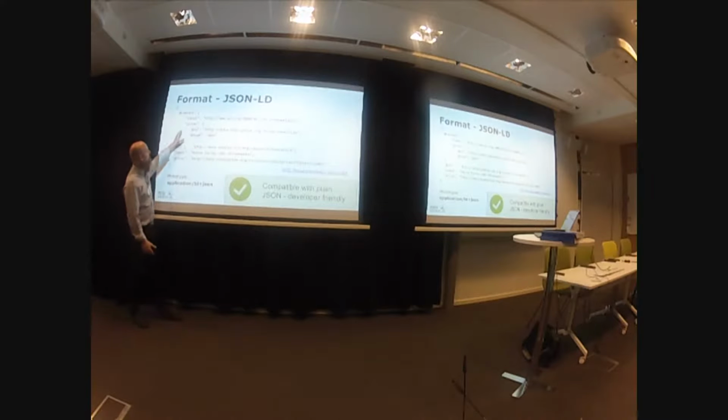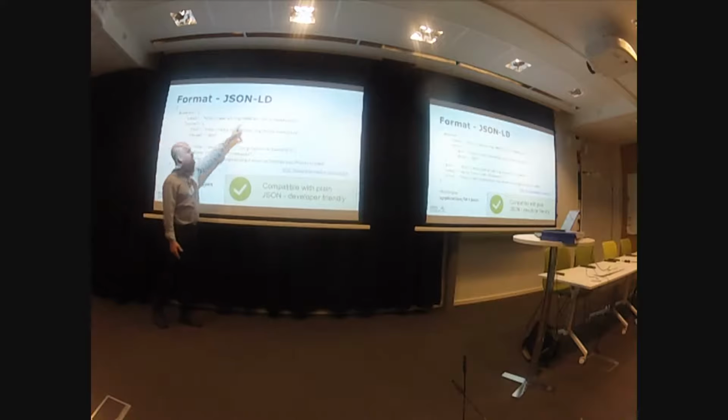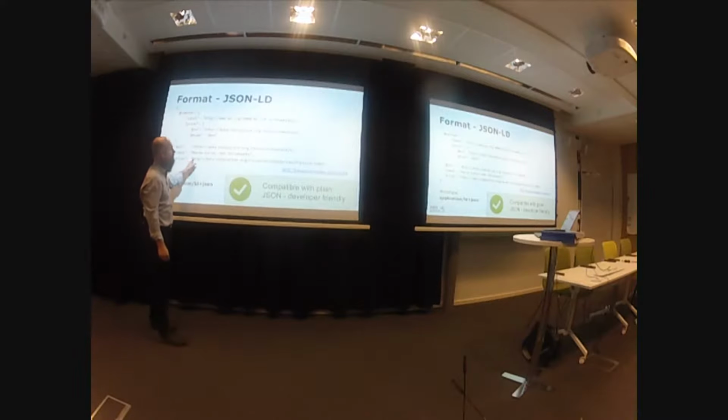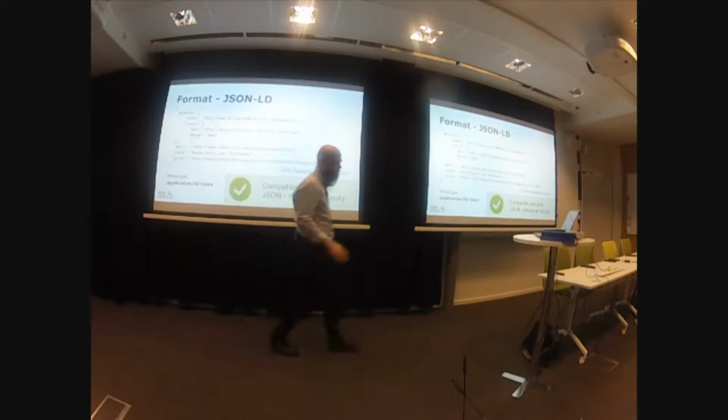And here, the context says, whenever you stumble upon an attribute label, you should expand that into the full URL, RDF schema label. And this first is the ID, which is the subject of the statement, right? So here it's the subject, predicate, object, predicate, object. I didn't shorten that one. That's possible as well, to provide shortcuts.